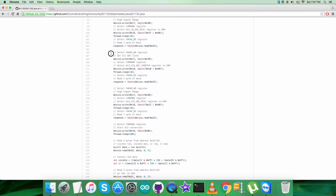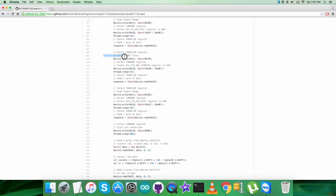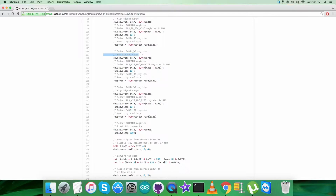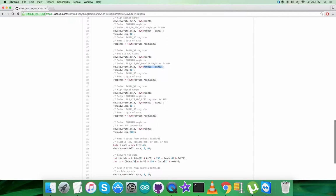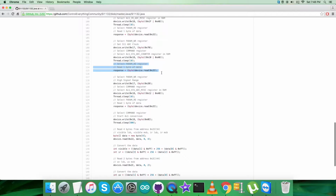Next part is to select param write register having address 0x17, as you can see, sending the command to set 511 ADC clock, that is 0x70, selecting the command register, that is 0x18, selecting ALS visible ADC counter register in RAM, that is 0x10 or with 0xA0, selecting param read register having address 2E and reading 1 byte of data from that.